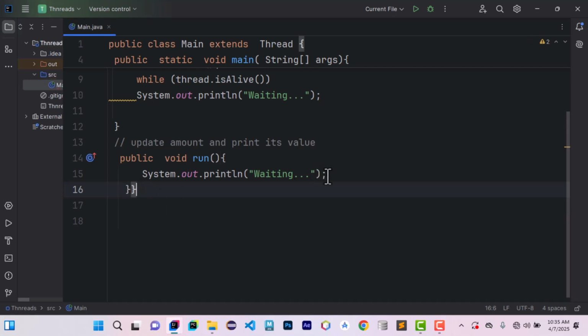So I've added that, and I just want to say that in the main, I can now say the value is the main value. I will change the main value.